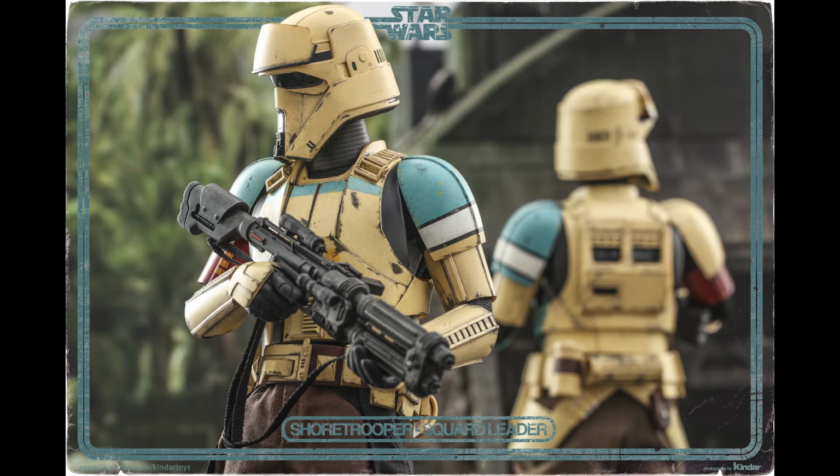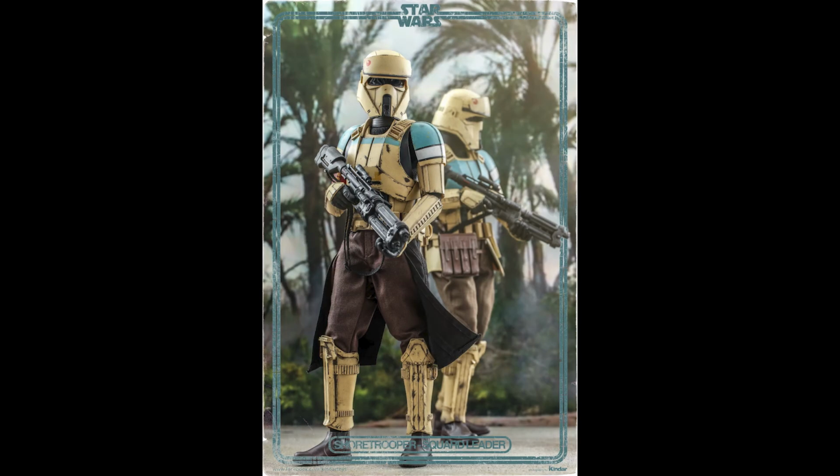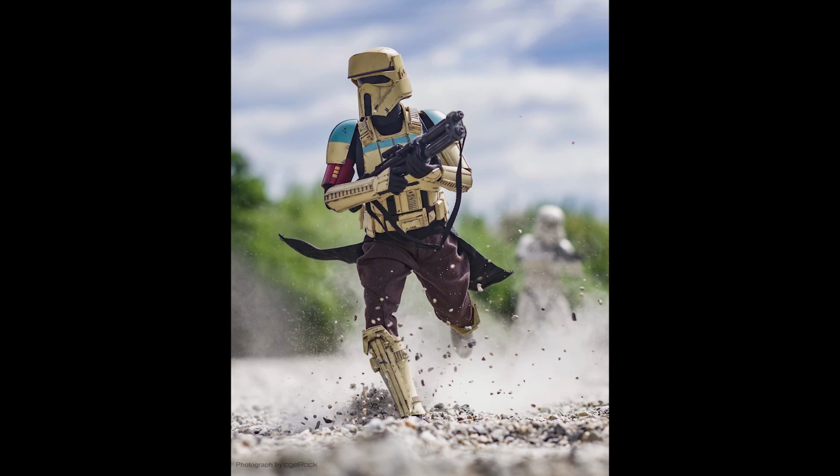You got to have them all, but sometimes a little bit of logic kicks in. But again, that's just a tip. You don't need to follow my tip here. But as far as how it looks, man, I would say one of the best troopers out there. Best looking troopers, right? I like the Death Trooper as well, but as far as shelf presence and just popping, that doesn't have it, because it's all black. It doesn't have the same look as the Shore Trooper.